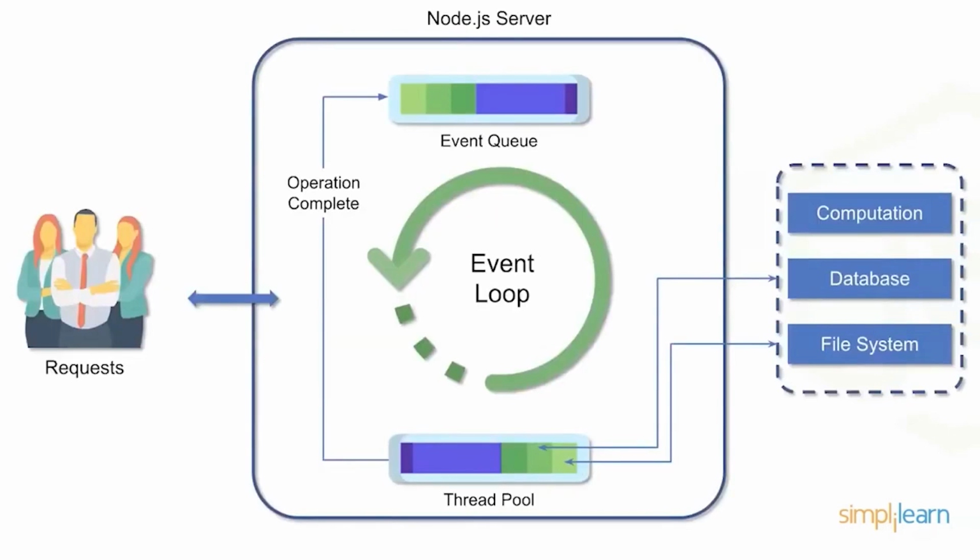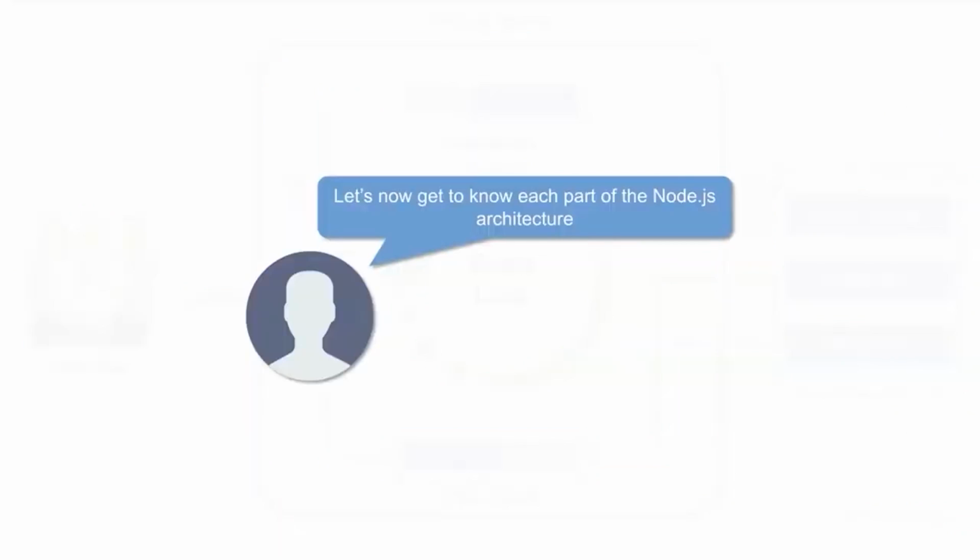So if we look at the actual Node.js server itself, everything centers around the concept of the event loop. And the event loop has an event queue, an operation completed via requests, thread pool, and then it'll actually do the actual computation or the file system interaction. All of this interconnects in a nice seamless loop. The great thing again with Node.js is that it's not new technology. It's been around for almost a decade. It's very well tried out. Many of the largest websites out there are running Node.js. So let's now dig into each of the parts of the Node.js architecture.